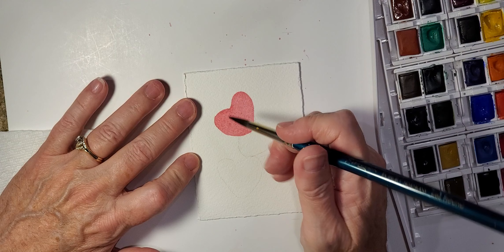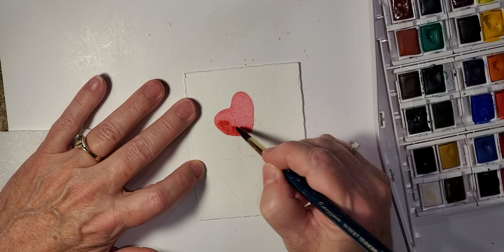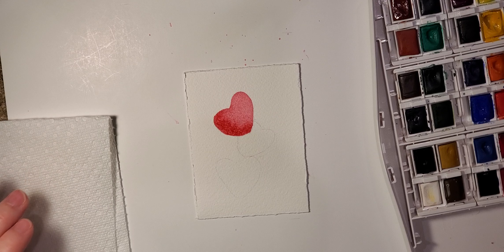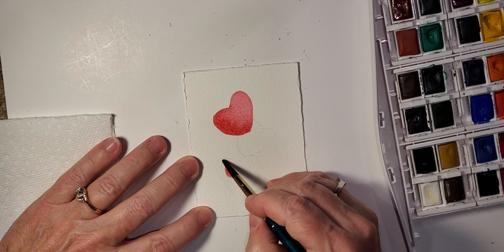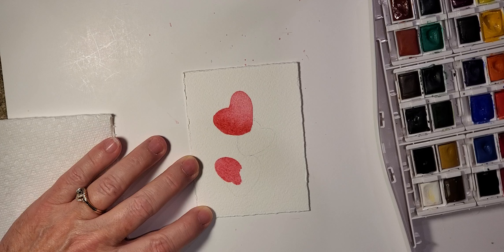The effect I want is like the light is shining down from above onto the berries, so I want the underside of each berry to be a little bit darker. I'll put just a little more paint on my brush and load it up on that side — with it being very wet, they'll blend. Then I'll go down to my bottom strawberry and paint that in as well, with quite a bit of water on the brush so everything can blend well.